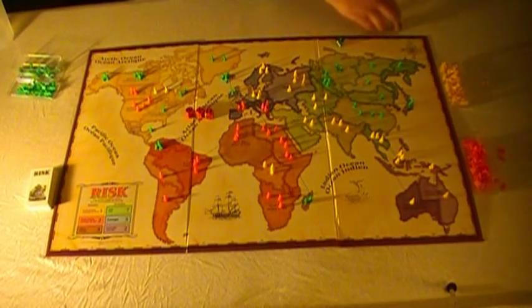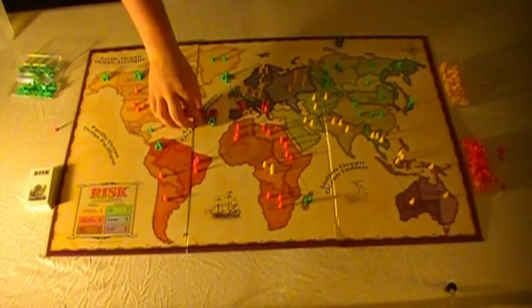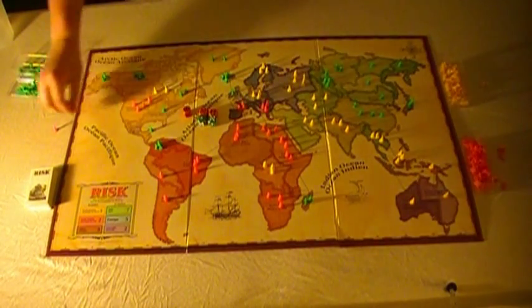So the highest dice are compared. My 6 is compared to Jason's 5. He loses an army. Then my 5 is compared to Jason's 1. He loses another army.